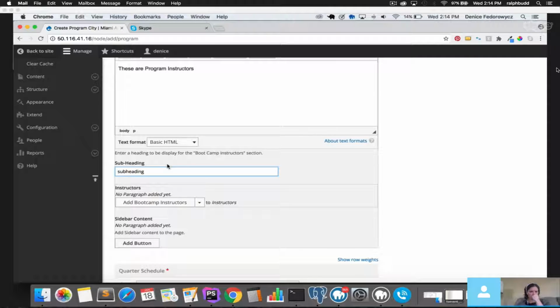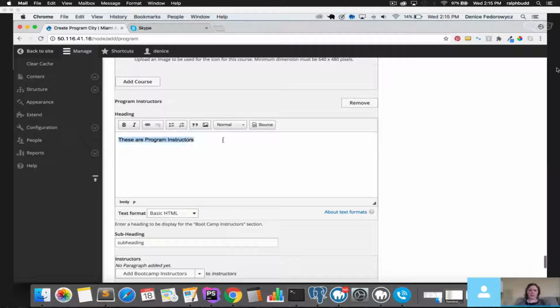And I have a separate template for Bootcamp and the Bootcamp page which shows the instructors. Can you send me that one? I just want to make sure I have it. Are they actually on the program city page itself? Yes, it's part of the program city pages. Okay, perfect.